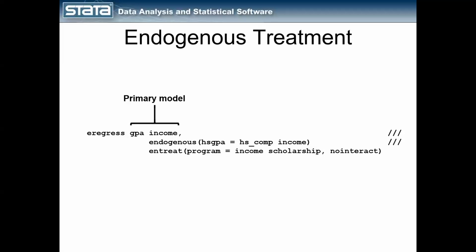So going back to my eregress command, I still have the same primary model. And now I have two of these auxiliary models that I'm fitting. But I'm using a different option this time. I'm using the entreat option. So entreat allows me to fit an auxiliary model where program participation is the dependent variable. Entreat tells Stata two things. First, it tells Stata that that's a binary variable. It's expecting either a binary or an ordinal variable, and it automatically detects it for you. The second thing it does is it identifies program as the treatment variable I'm interested in. And that's going to allow me to do some things in post-estimation later without having to tell it over and over again that program is the treatment variable.